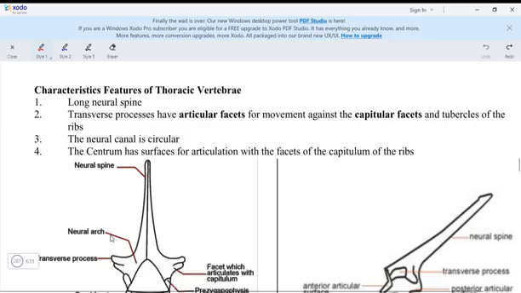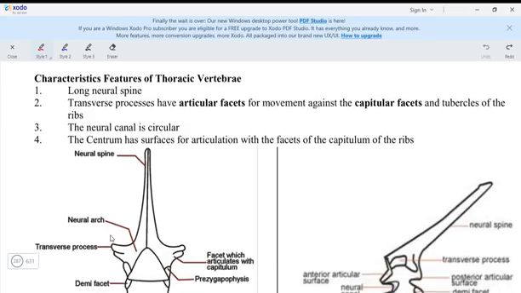Then the next one is thoracic, which is found at the chest region. For the thoracic, number one, it has a long neural spine, as you can see. The other one was short, but this one is pointing upward, so it's a vertical projection. That's how you can easily identify the thoracic that is in the chest. Then we also have the neural arc. The arc is the curved part where the neural canal is. Remember, this is the neural canal where the spinal cord is passing. Above the neural canal is the neural arc.